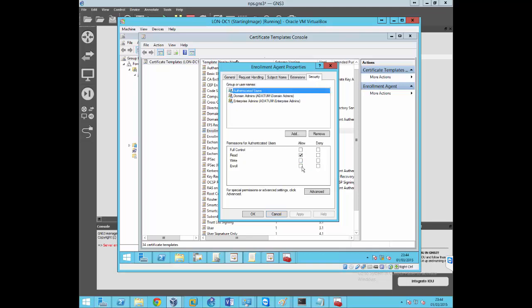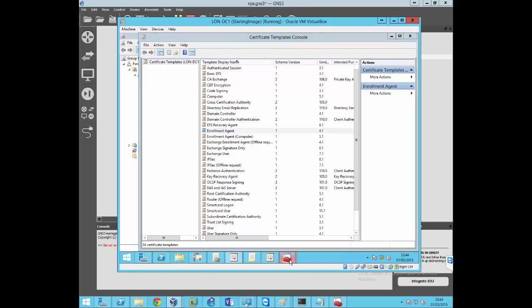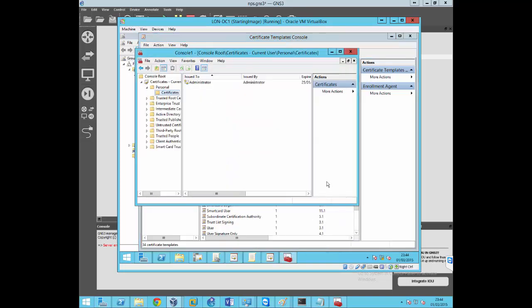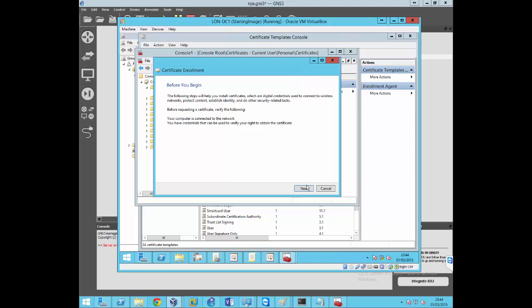Let's go to security, authenticated users enroll, apply, okay. Back to MMC, cancel this, and request a new certificate. This should allow me to get a certificate I can use for enrollment.